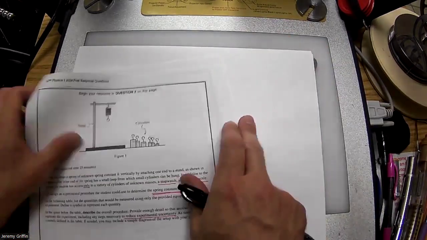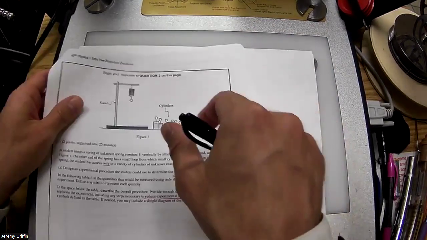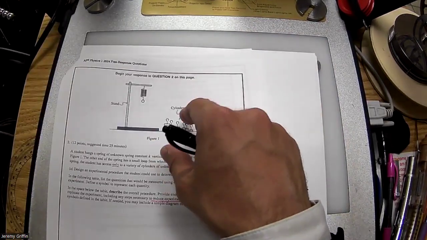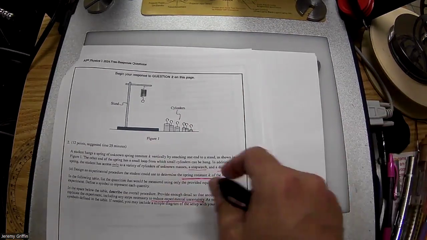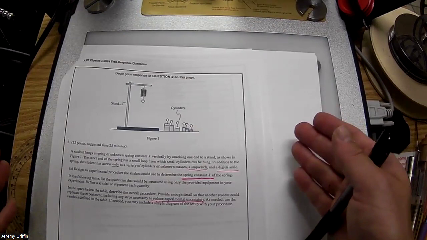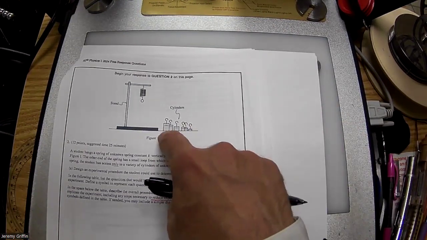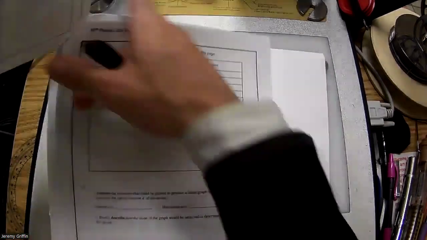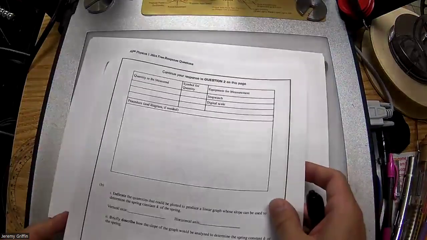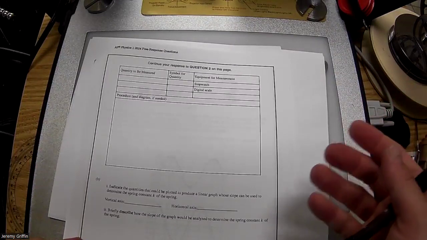It doesn't matter how much you stretch it because amplitude is not part of this equation, right? And then time it. You could time 1 oscillation, you could time 10 oscillations and divide by 10. You want to definitely mention, again, of course, multiple trials per cylinder. Of course, measure the mass of the cylinders. So there's a quick rundown of probably the points they were looking for.